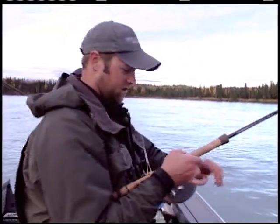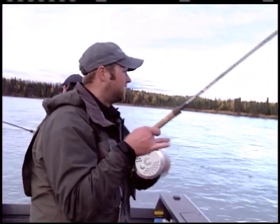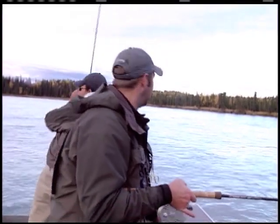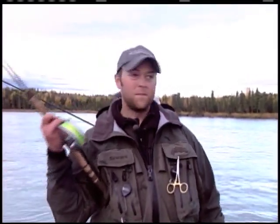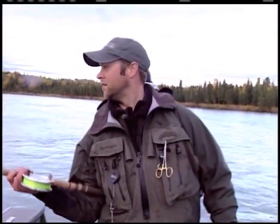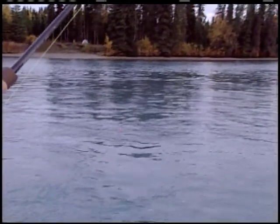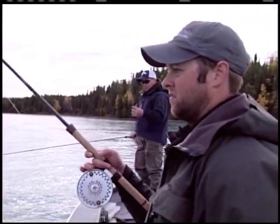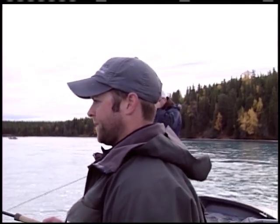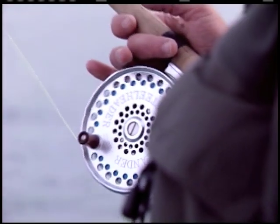The biggest thing when casting is to get this reel spinning. You've got to spin the reel when you cast, and you've got to stop the reel from spinning when your float hits the water. Since we're in the boat, we're using the other side of the boat to hit the water during a cast. Once you get that reel spinning and keep the line out and away, it's going to happen - you'll be comfortable with it and confident after maybe 20 hours. One of the big things is making sure you have enough weight on there to cast. If you don't have enough weight, it makes it extremely hard to cast.